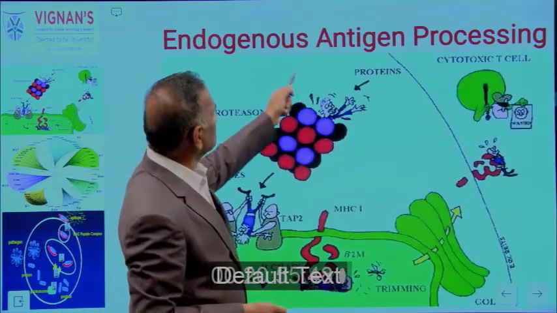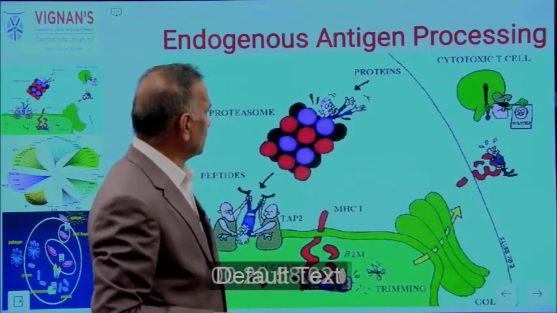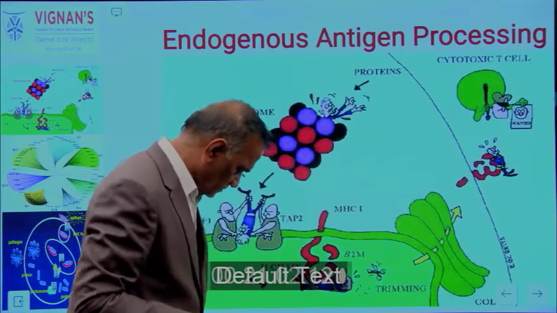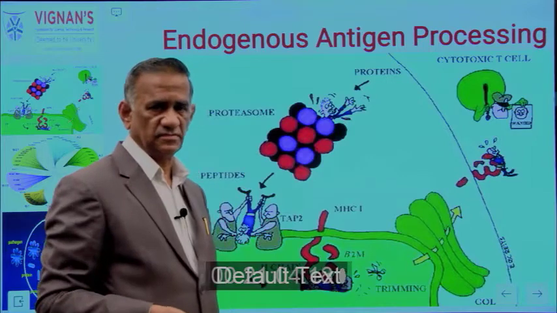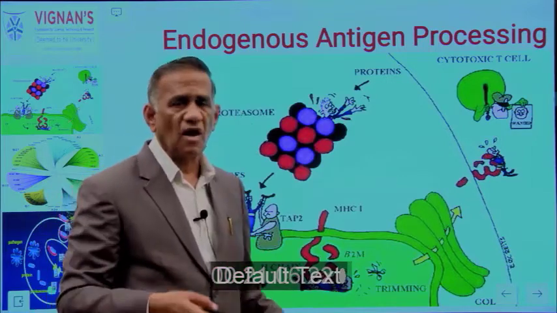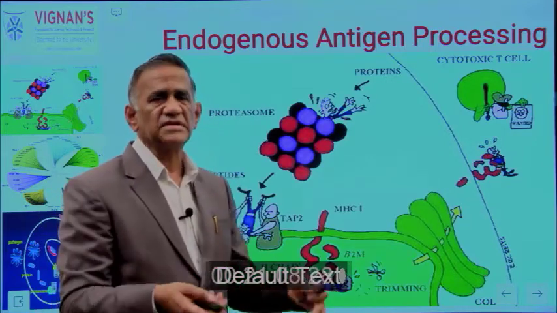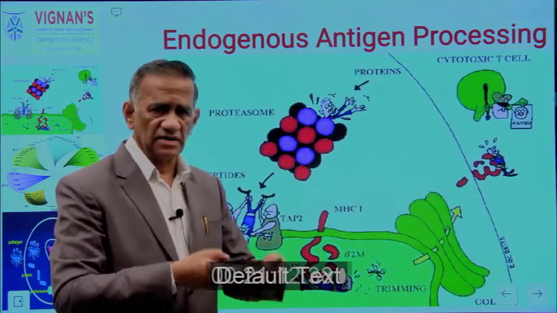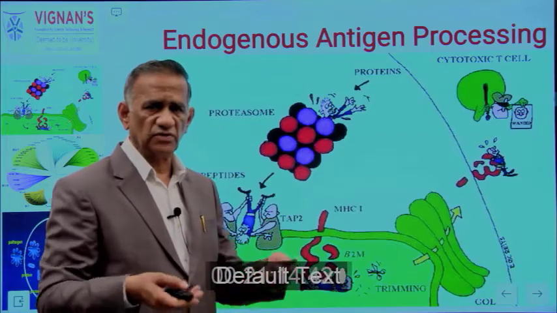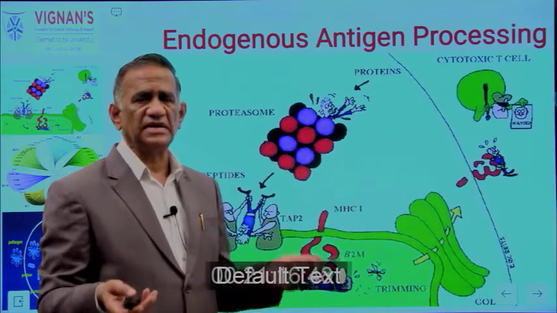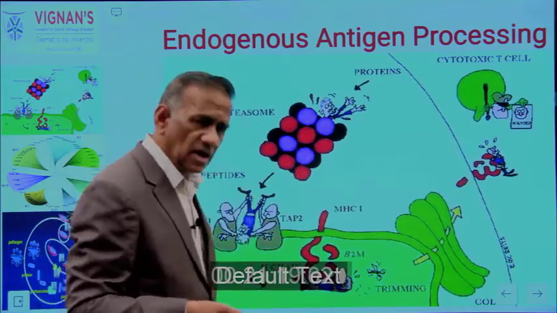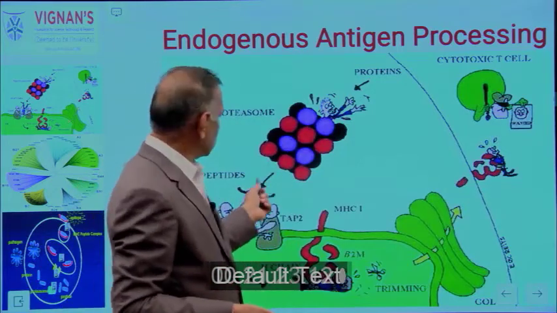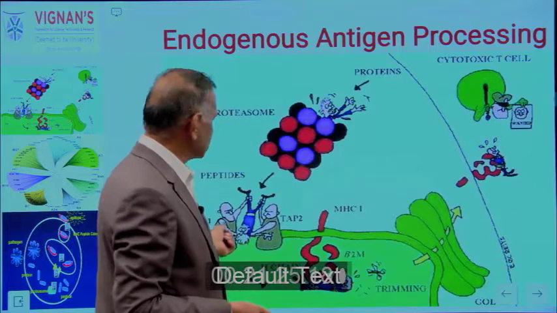So this is endogenous antigen processing. Let us say here a protein has been taken out. Endogenous means our own cells. So sometimes worn out cells are there, cancerous cells are there. Okay, so we are having an organ, and this organ we are maintaining for about 40 to 56 years. So there is wear and tear. So in those organs, the wear and tear proteins will be there. They will be taken in, digested and peptides are formed.